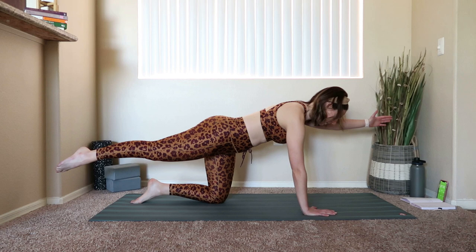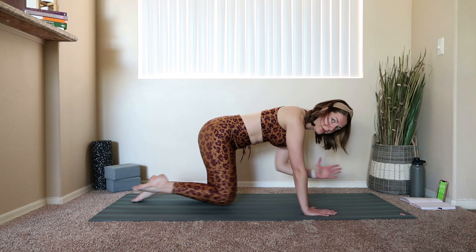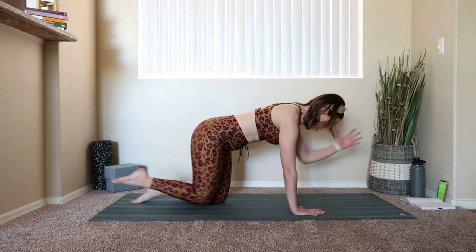So I'm noticing I'm starting to shift back a little bit. So if your shoulder is coming really behind your elbow, I want you to reset in your tabletop. So I'm gonna take a second to reset. Wrist should be right underneath that shoulder. What did I say? Elbow.